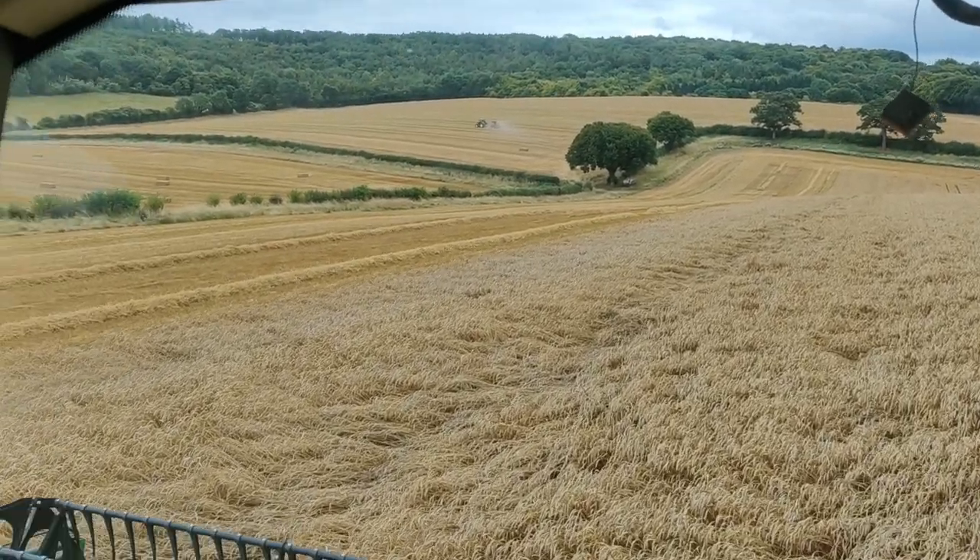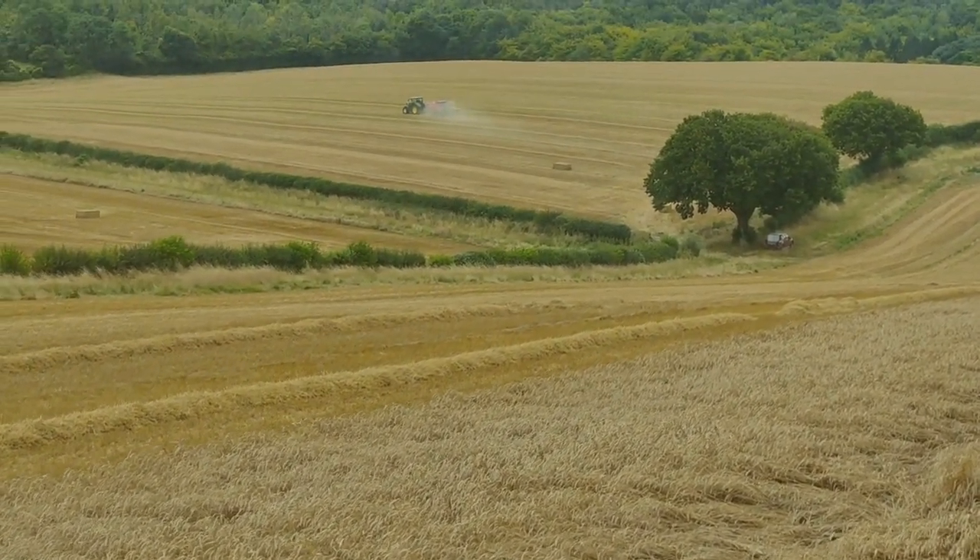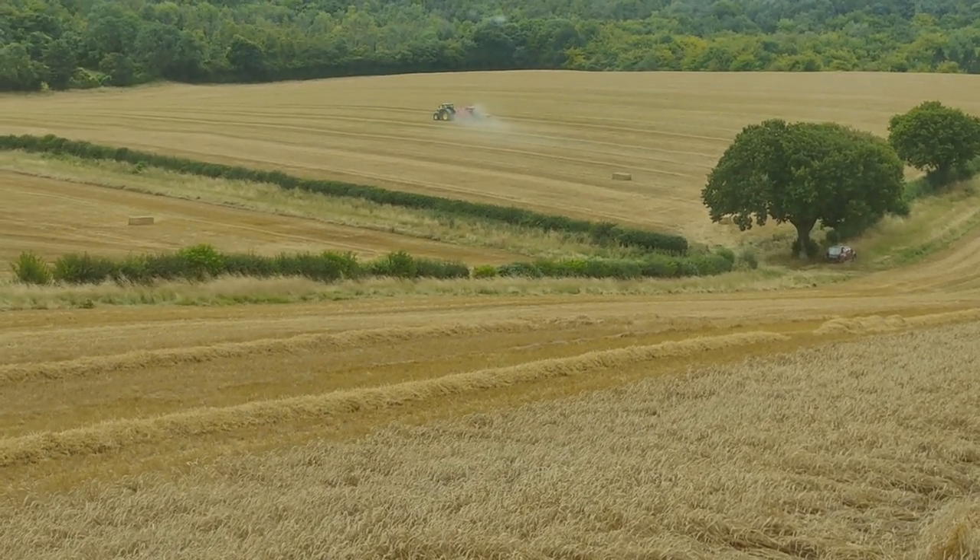Good afternoon everybody, Friday afternoon. We're back on the combine — we managed to dodge the showers last night. We've got a baler running; this straw is being sold to a different beef farmer. Not a lot of bales coming out — that's the story of this block. What I'm going to try and do is post a picture of a plan of these fields with the sheep and the drilling dates, and then try to superimpose the situation as far as yield is concerned, because I think it really tells the picture.